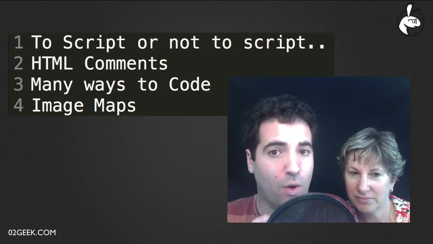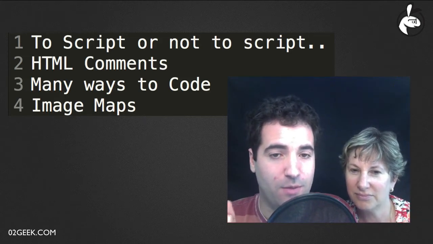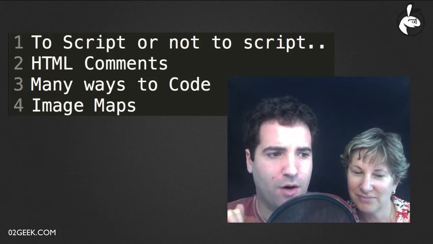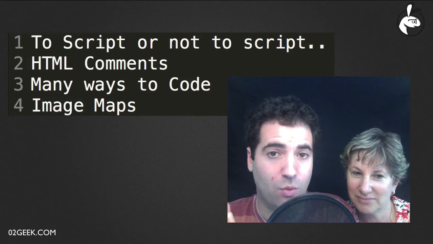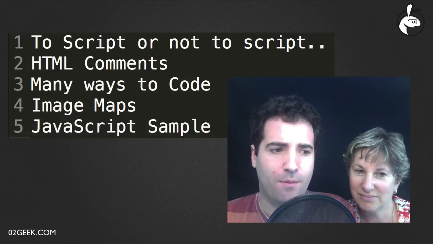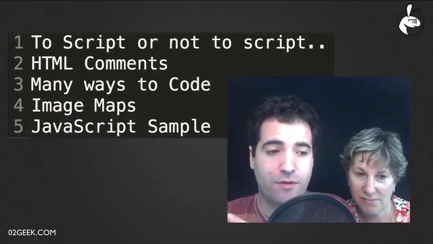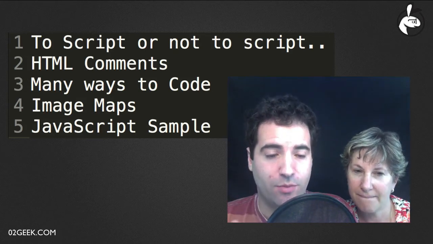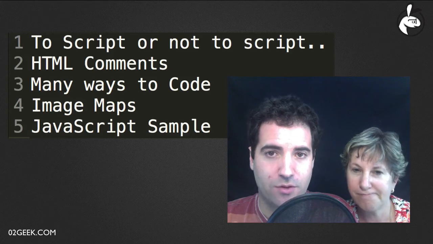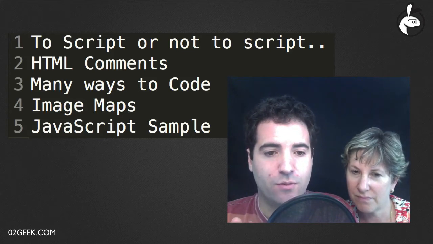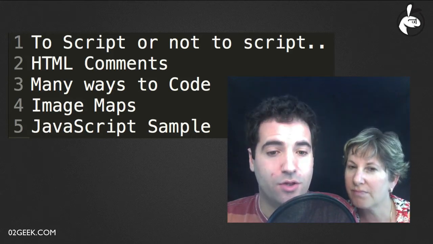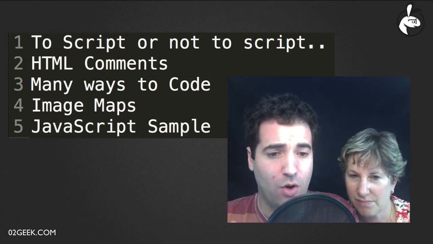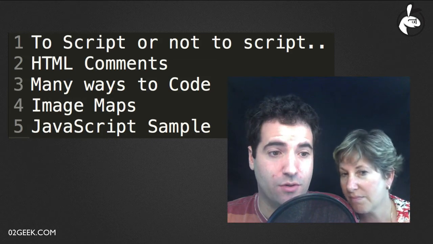We're going to learn about what image maps are and how we can create clickable areas inside of an image. It's a very, very exciting part of this course, and it shows you where you are at this stage. We're going to give you a JavaScript example, but I have to emphasize that we're not teaching you JavaScript in this course. We have a separate course for JavaScript, which is much longer. This course is more of a teaser to show you what you could do with JavaScript if you knew JavaScript. You are more than welcome, and we hope to see you in our JavaScript course as well.